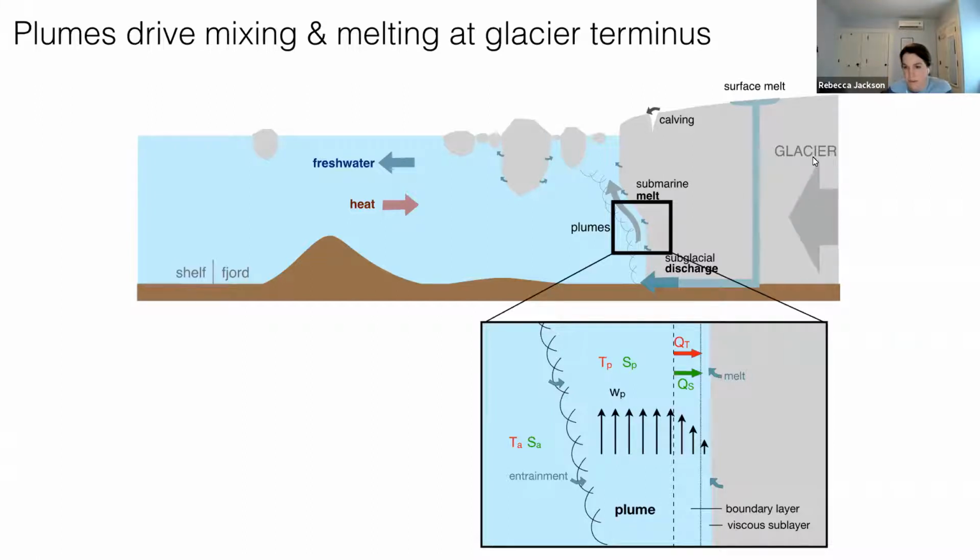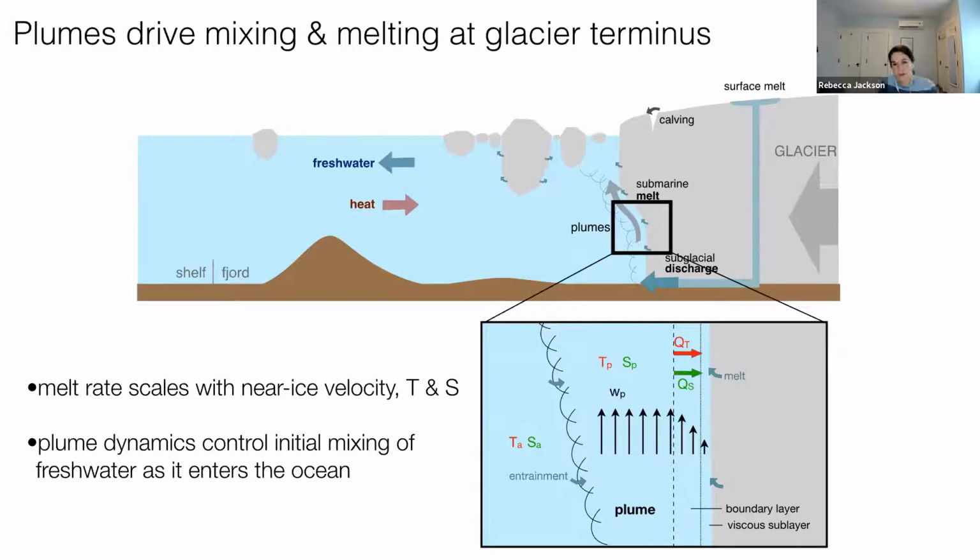And so what we expect is when we have these sources of fresh water, melt and discharge, entering the salty ocean, they should be buoyant and form upwelling plumes. Salinity here is the dominant control on density. And so you expect buoyant plumes to rise along the terminus.